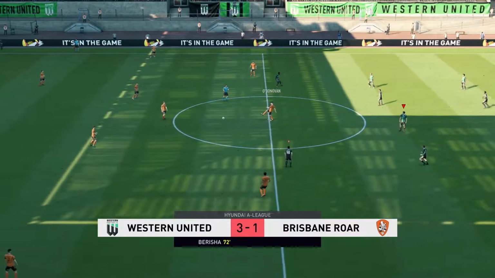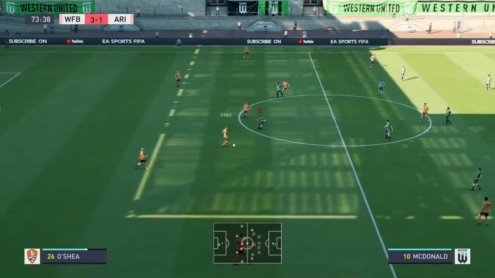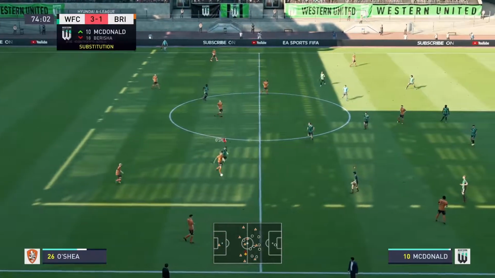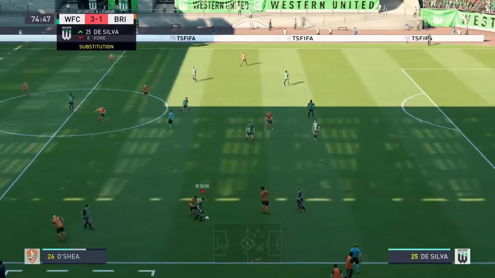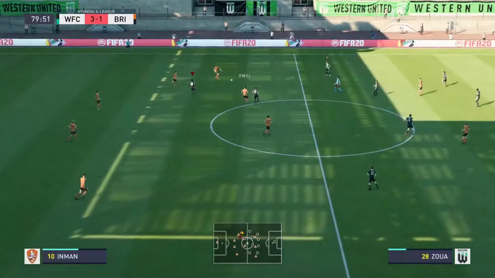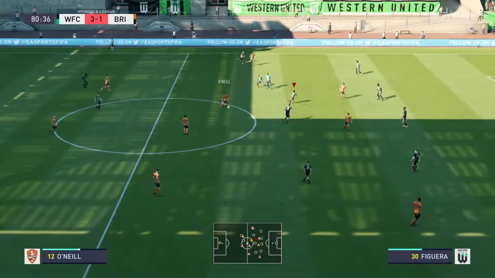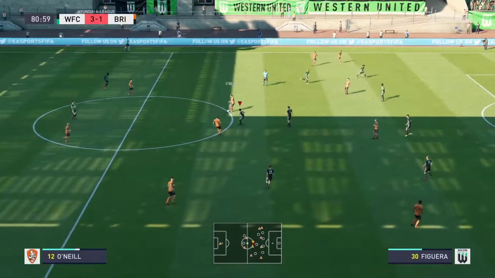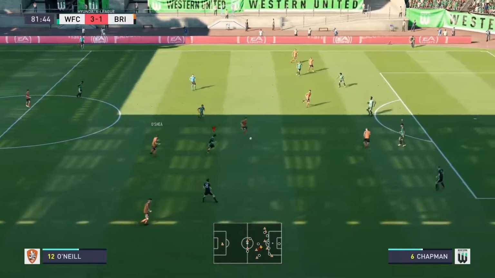And we have also made another change which escapes me. I think it's a wide man. Diamante. Not Diamante, sorry. Kone will come off as we bring on Danny De Silva. In the end, Inman as he starts coming down the line. Inside ball to O'Neill. Tricky feed on him. O'Shea 1-2ing all the way through, just looking for that penetrating pass, and they've sort of found it now.